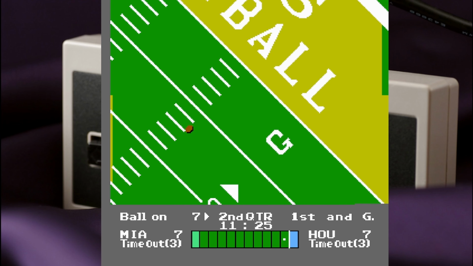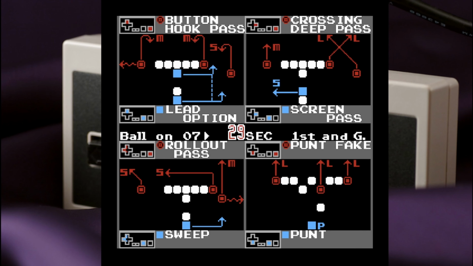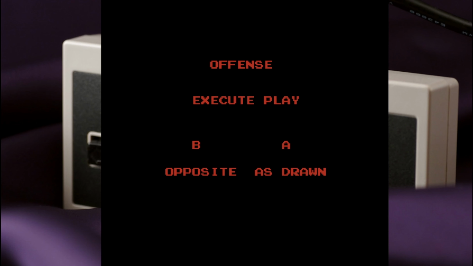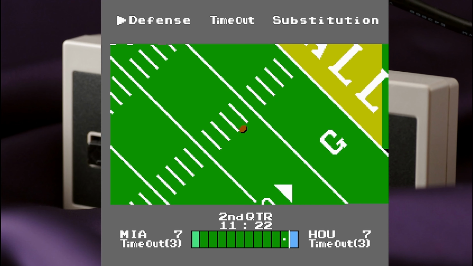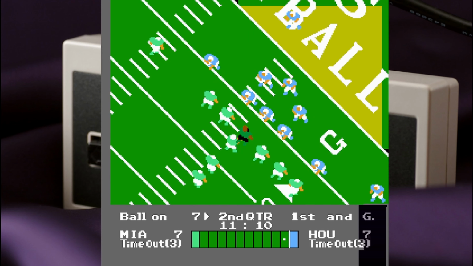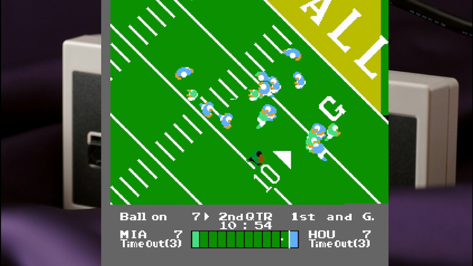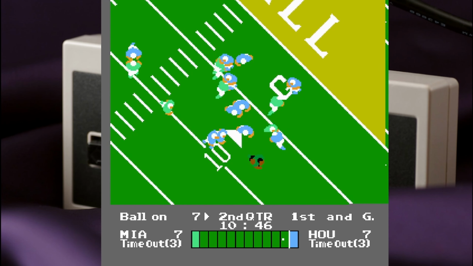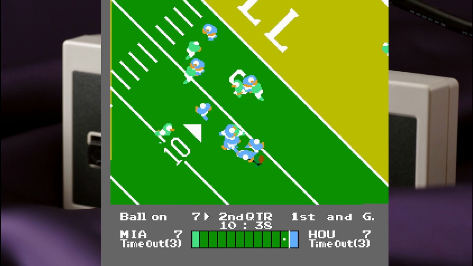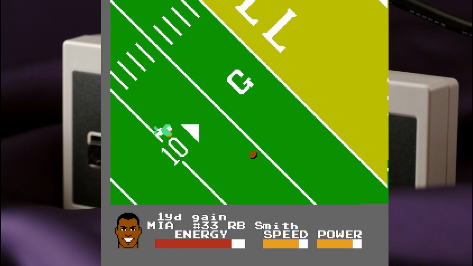So B is your dive button. A helps you fend off tacklers. And I should have just kept it going. But be that as it may, we are well within striking distance of another touchdown. We tried to get the sweep around the corner. We only picked up 1 yard.